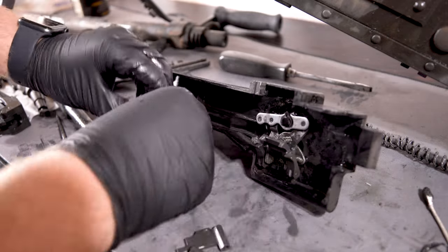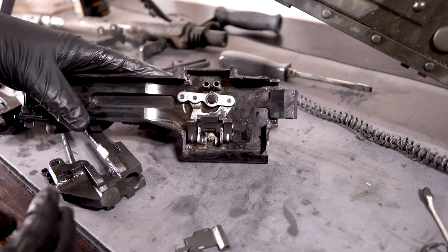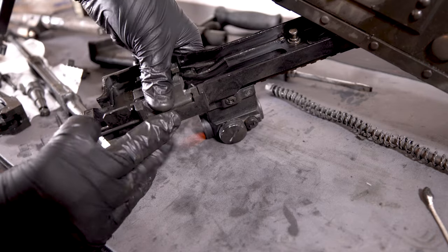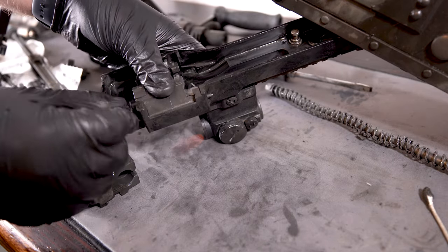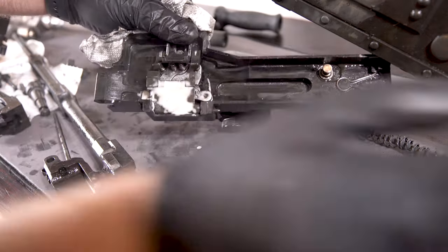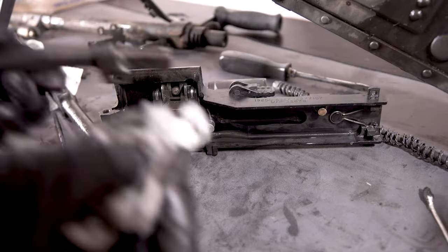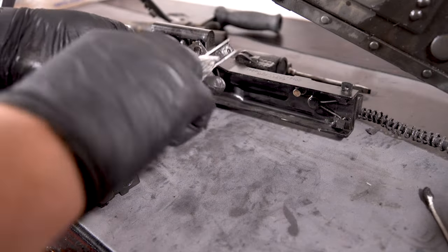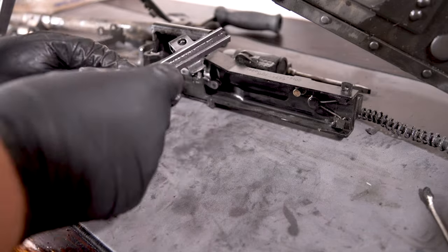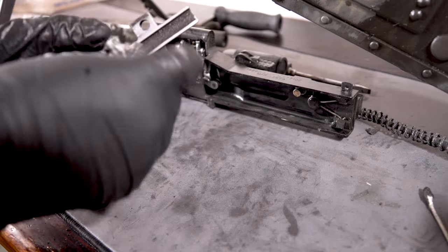These helical springs are actually part of the cartridge guide mechanism — this is kind of a pain to install, but once I got the hang of it, it went in no problem. Next I tried to get out all the grime in the feed lever that sits inside of the top cover. It had a lot of grime in there, and there's a little pin on the bolt which this rides in — that's sort of how the action cycles. So I wanted to make sure to get this real nice and clean.